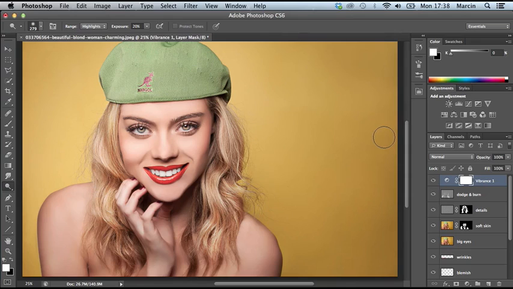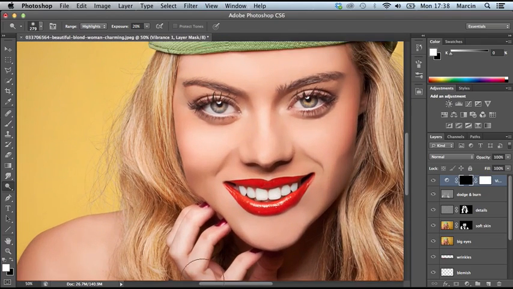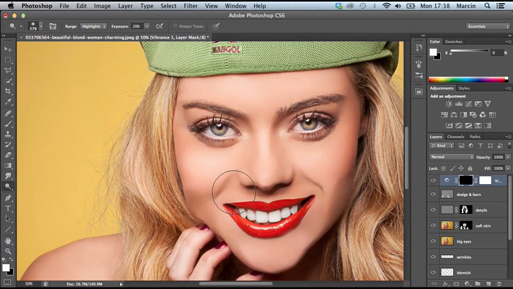And there's really a lot of work to do. Create a layer mask, of course, and invert colors. So the thing is, I would like to whiten only the skin area. So there's really a lot of work to do now, and we have to be obviously really careful with this.